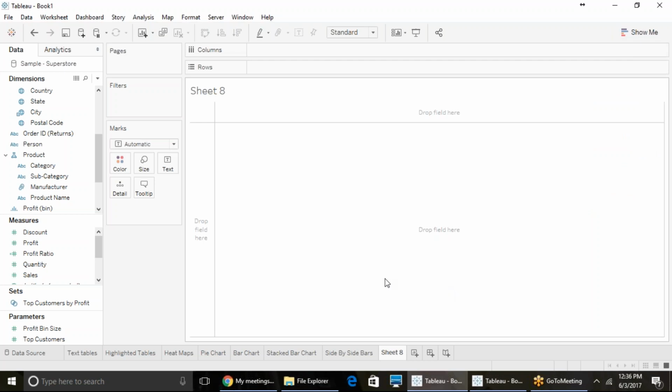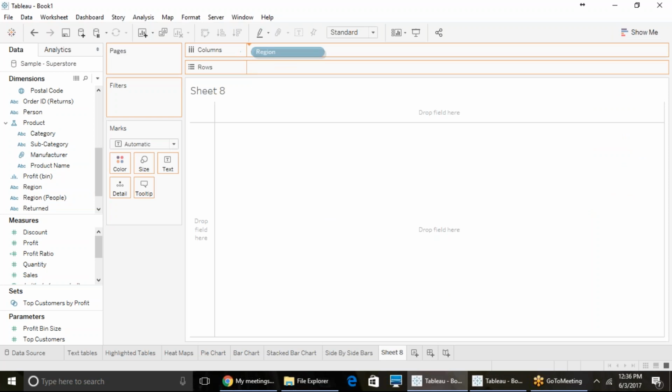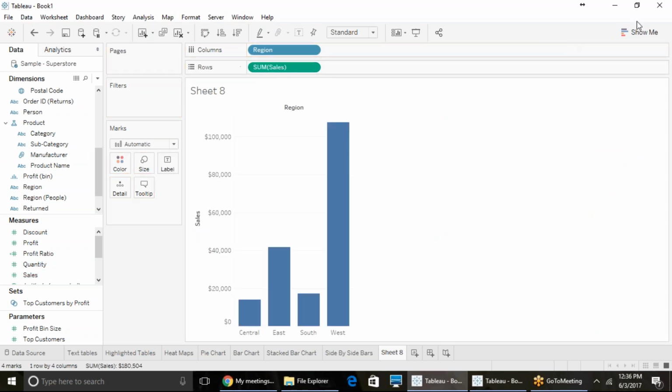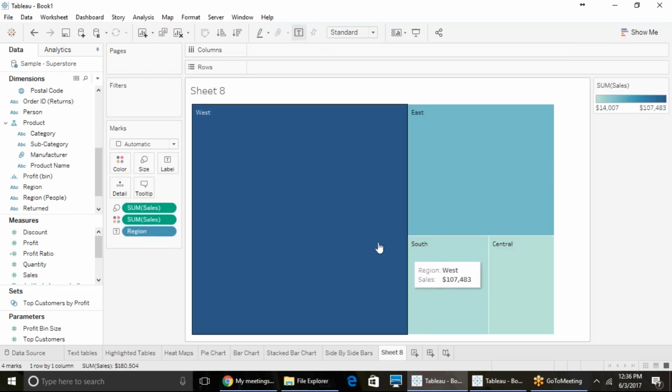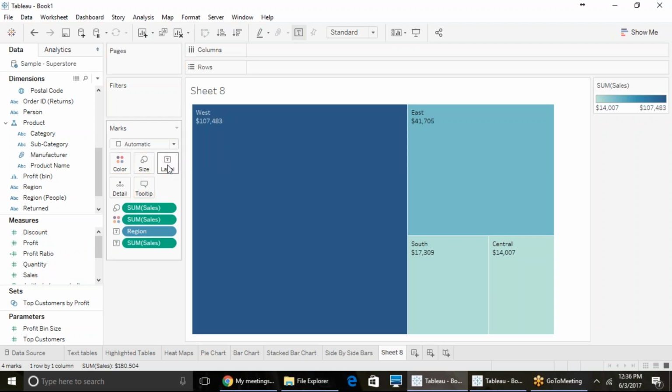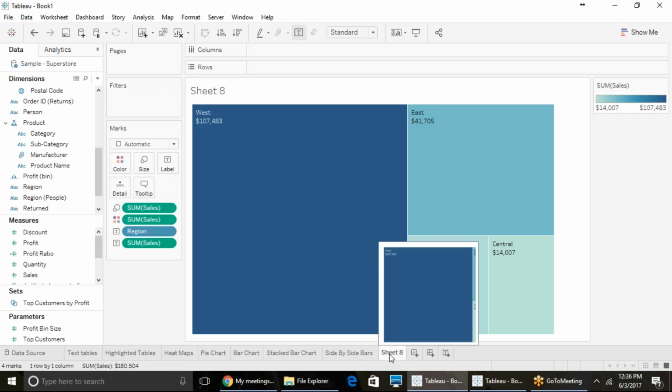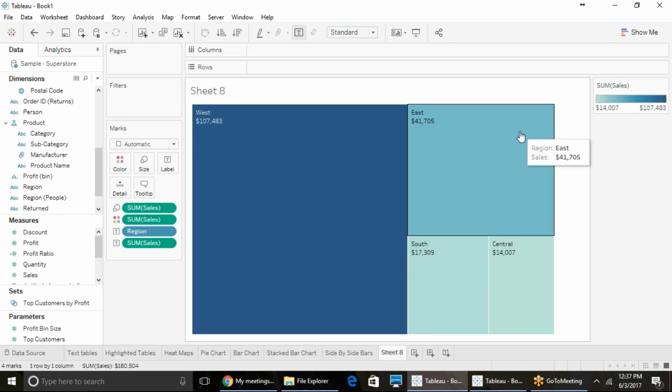So your tree maps is something where, let me take region, let's see, put it as the label, and sales to the label section. You have to try it, you can try it parallel. So now I am just telling about the basic types of charts. We are going to use these basic types of charts with different things, like how to do sorting or filtering. So in those cases you can try. Now you can just observe how to use these different types of charts.